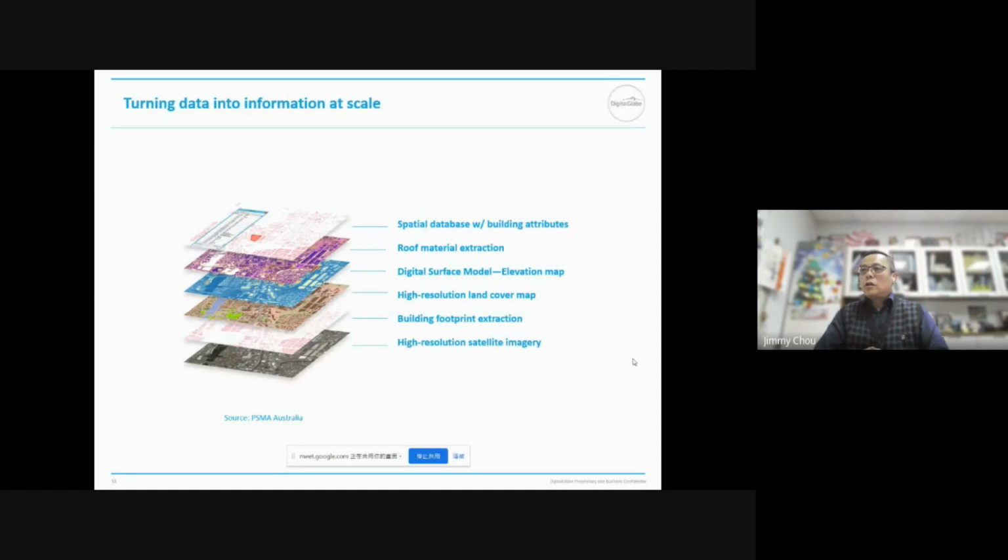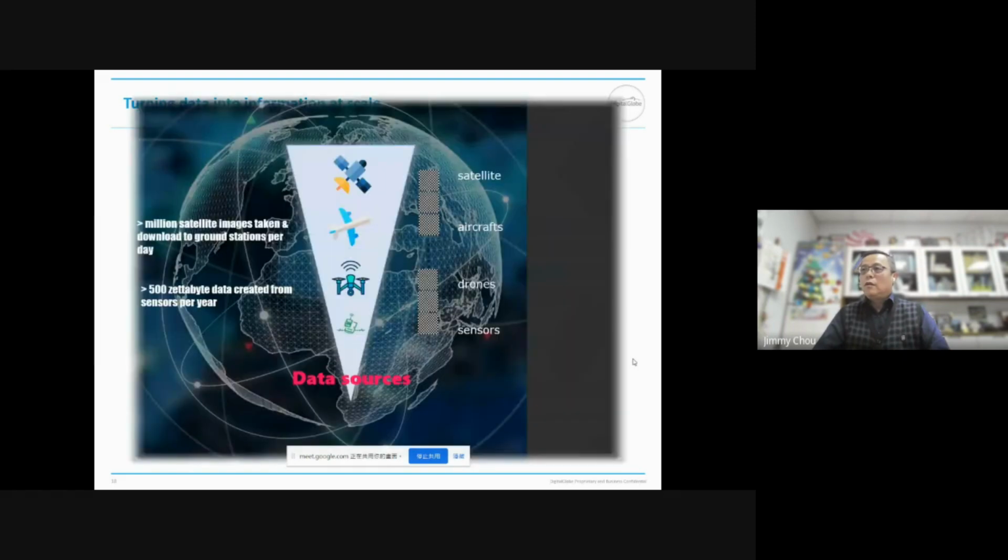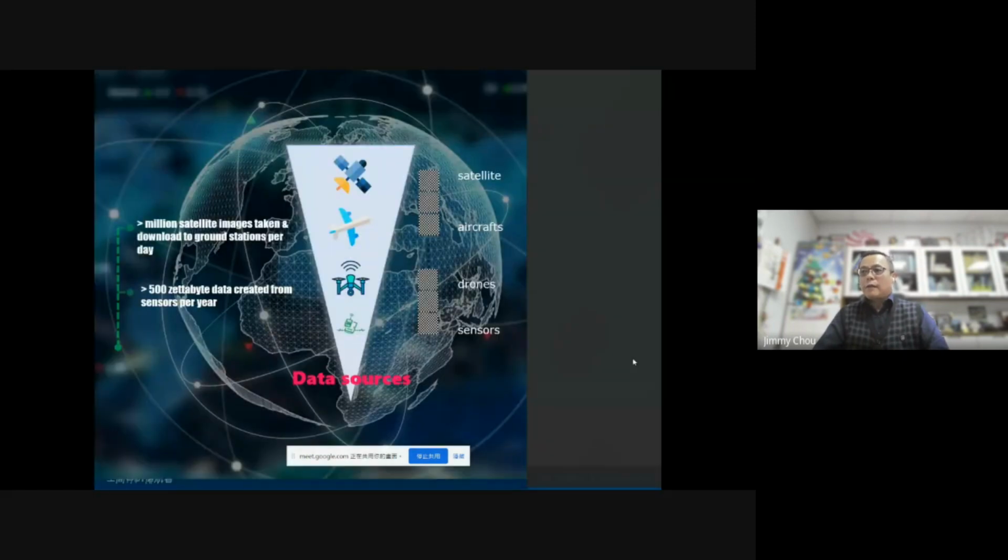All this kind of information, with vector data from point, from line, from polygon, or raster data by different analysis models, or directly from satellite information, then we'll be able to use that.